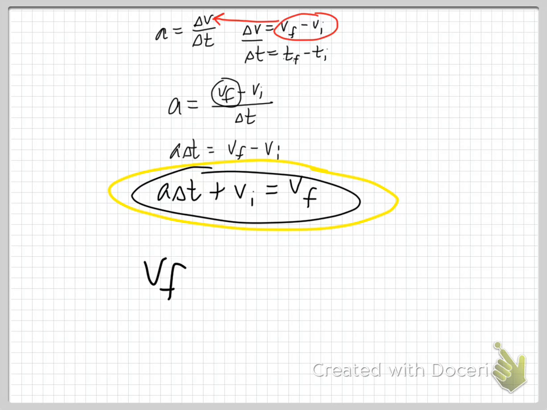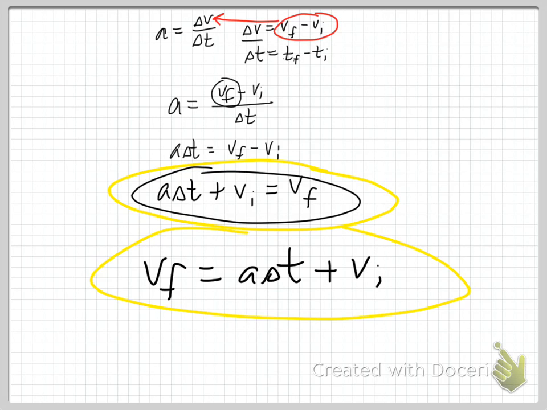VF equals A delta t plus VI. This is one, for some reason I like this one because every time I look at it I think to myself, for me it helps if I can translate the equation into what it means in the literal world. That helps me a lot in physics because that's what physics is. Oh, yeah, how fast you end up going just equals how fast you were going to start with plus the rate at which you were accelerating and how long you had to accelerate. That makes perfect sense. Checks out dimensionally.